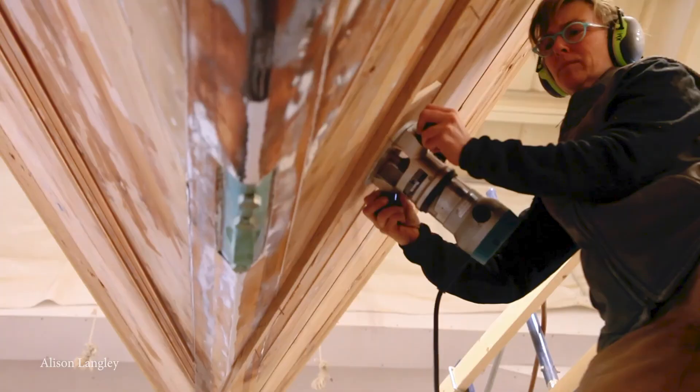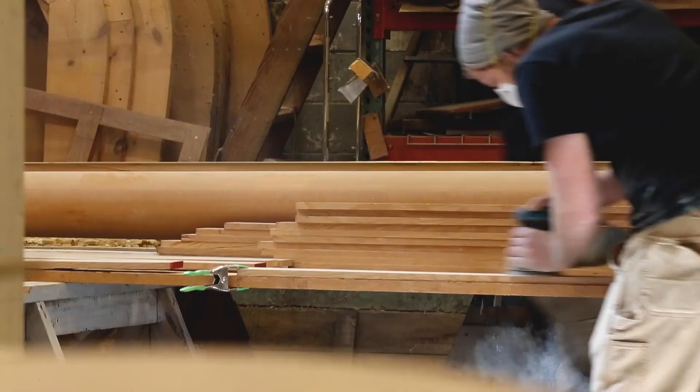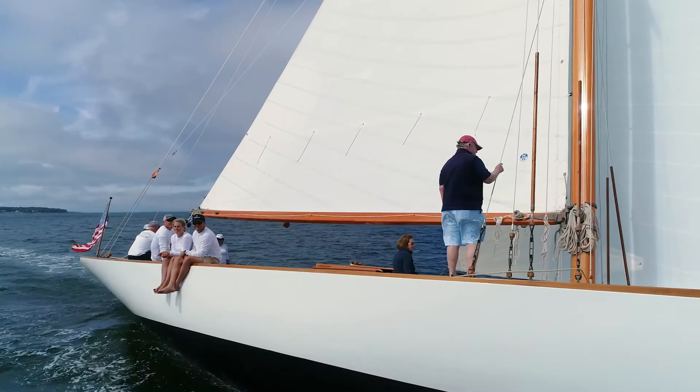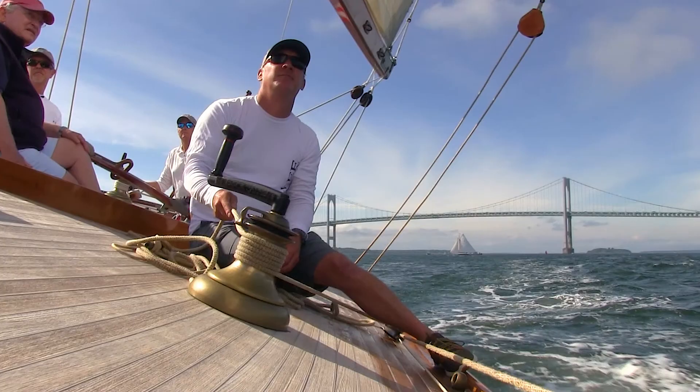Merrilee underwent a second major renovation in 2018. Former owner Tim Rudder had done a tremendous job of restoring her, and he had been maintaining her — as we all will as custodians — to keep her in great shape. We would have launches or other boats literally heading right for us, and I kept thinking, are they going to ram us? But no — they just wanted to get close and take pictures, and it took me a long time to figure that out and not feel threatened by it.